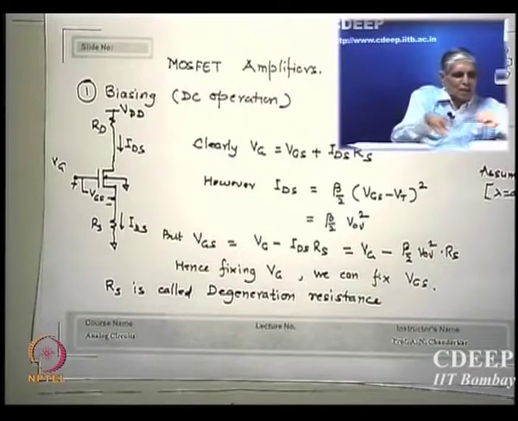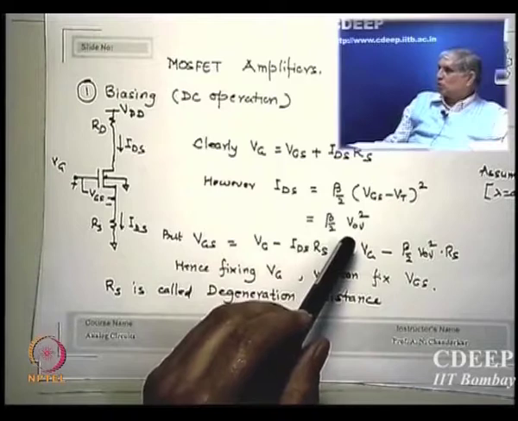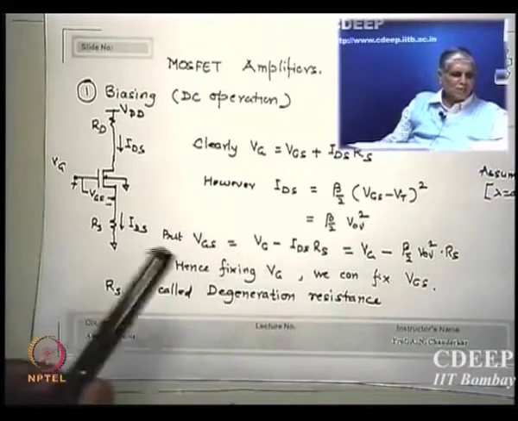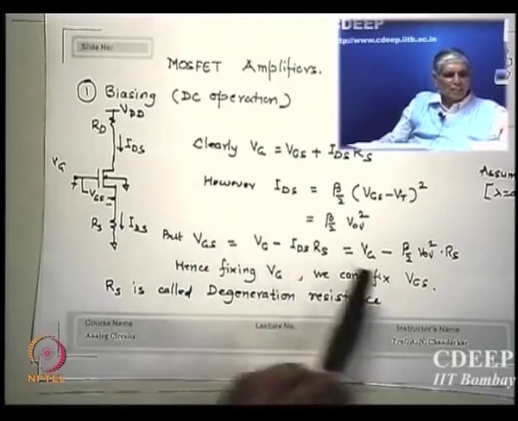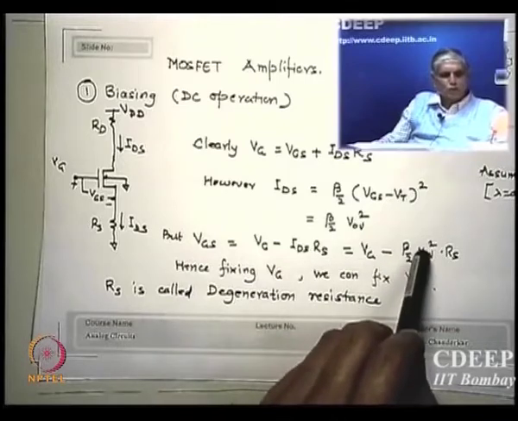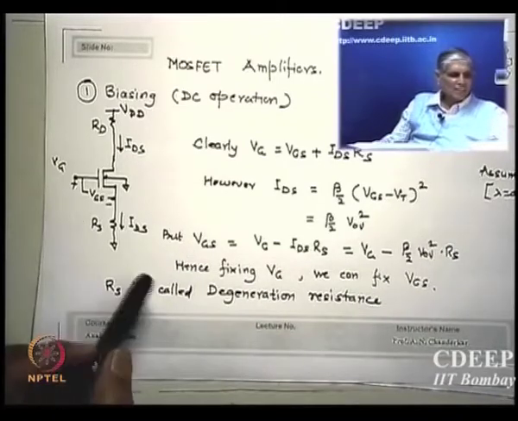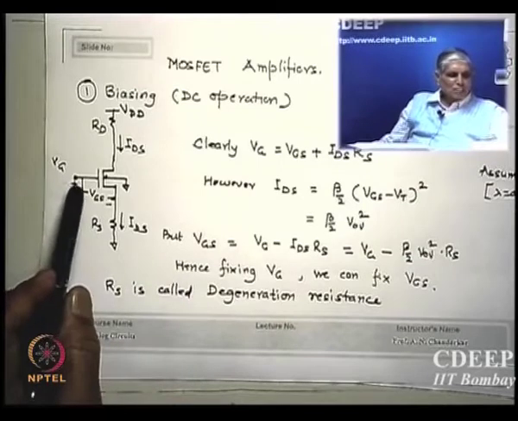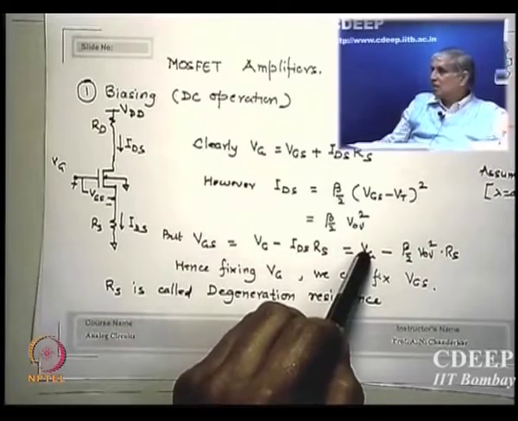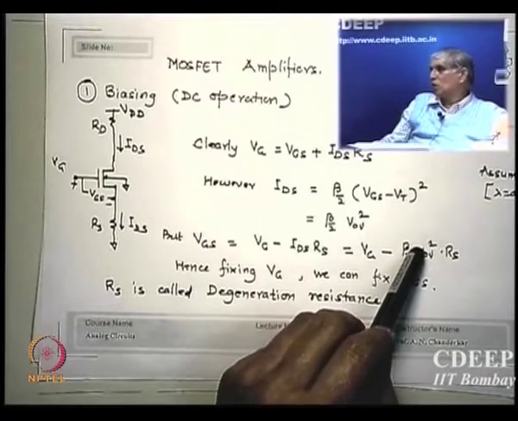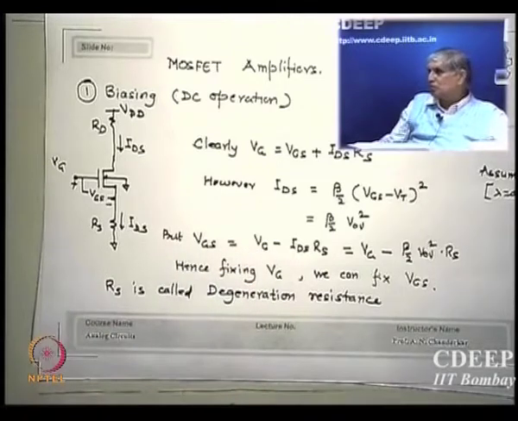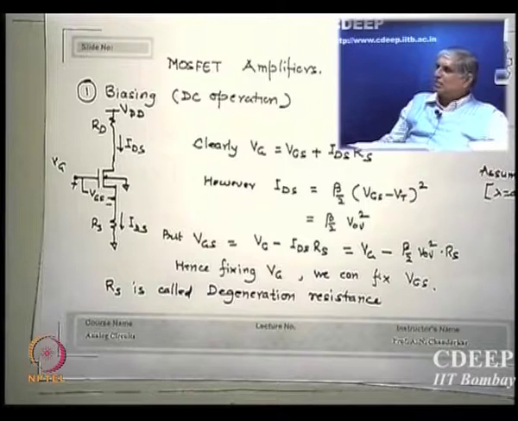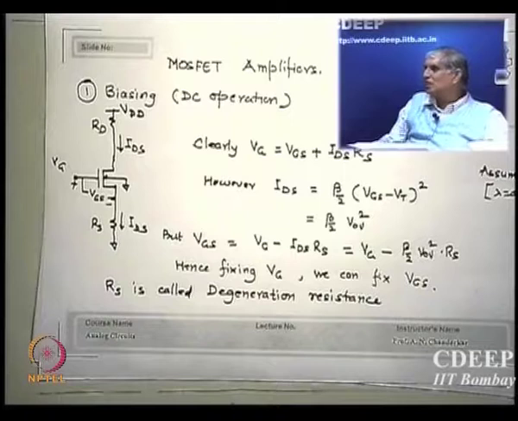Okay. So this is beta by 2 VOV squared, where VGS minus VT is the over voltage, or excess voltage, overdrive. So VGS is VG minus IDS RS, or VG minus beta by 2 VOV squared times RS. Is that correct? So if I fix VG and I know how much VOV I will normally operate at, for a given value of RS, what am I fixing? VGS. In a way I am fixing VGS otherwise also. From where? If I fix my VOV, what am I fixing?